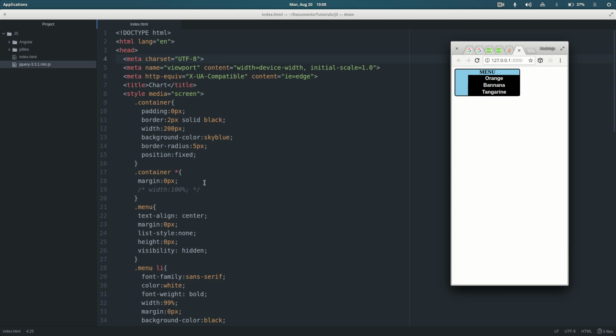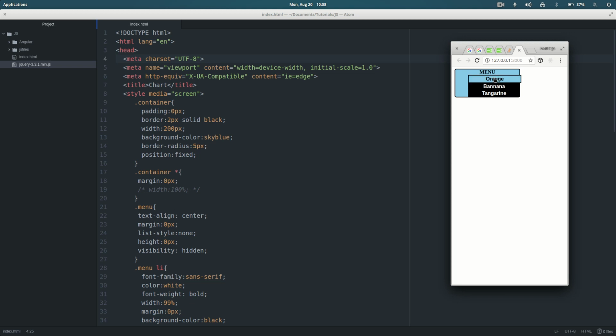And for every item inside the container, I gave it a margin of 0 pixels so that I can control the margin of each item without it having a default margin. When you look at the menu, the menu is this part.